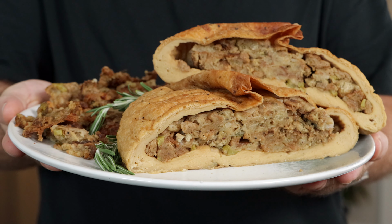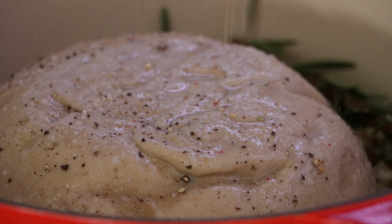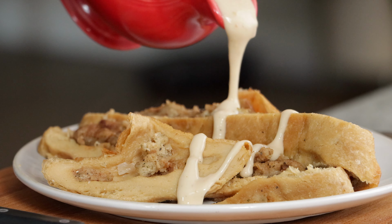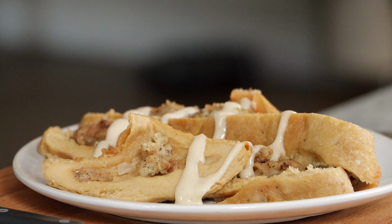This whole thing right here is made using 1 can of chickpeas, and I think it's going to be pretty important for your holidays. Might not change the way you would think about it entirely, but it's going to help. Let me show you how to make it.